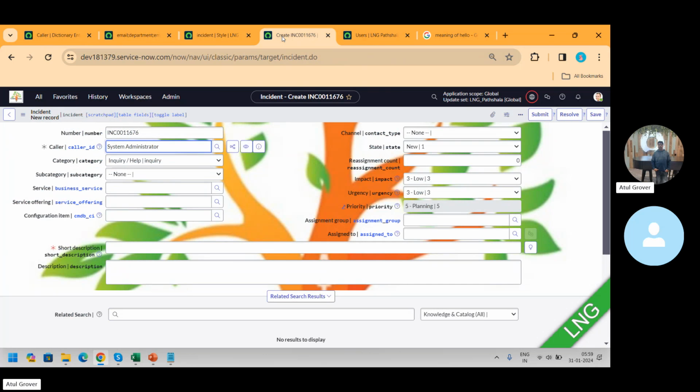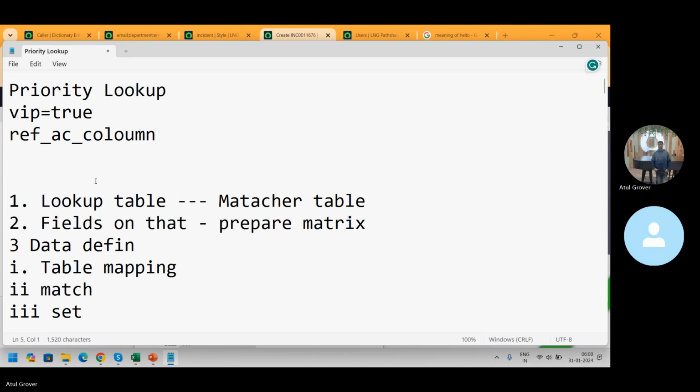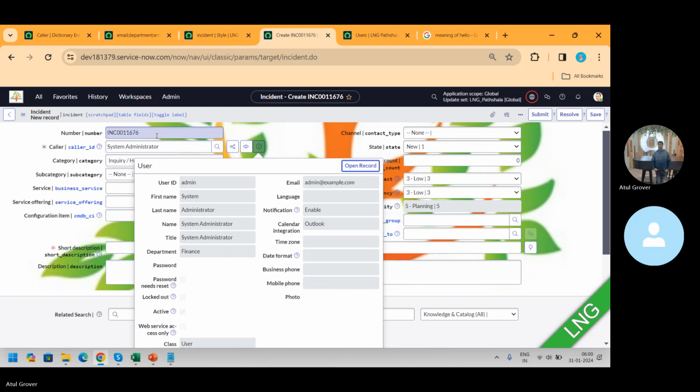you notice one thing, that I am always clicking on this eye icon. This is called preview. Okay, this is called the preview icon. And in ServiceNow, this concept is called the pop-up, the sys pop-up view, because it is not on the form. It opens in another window.